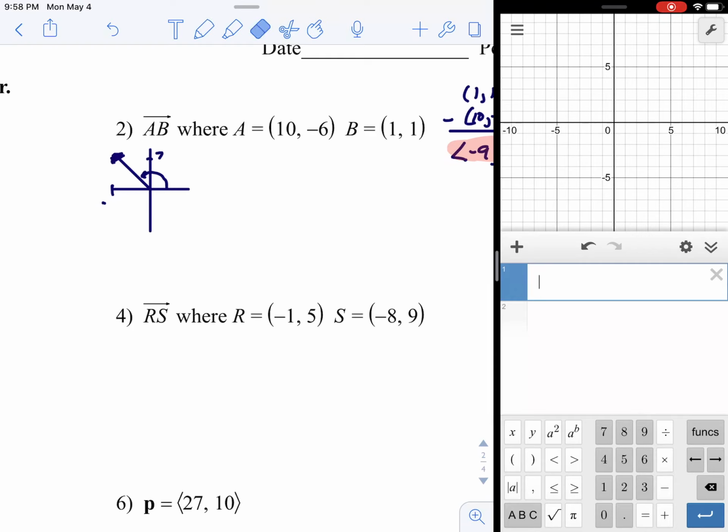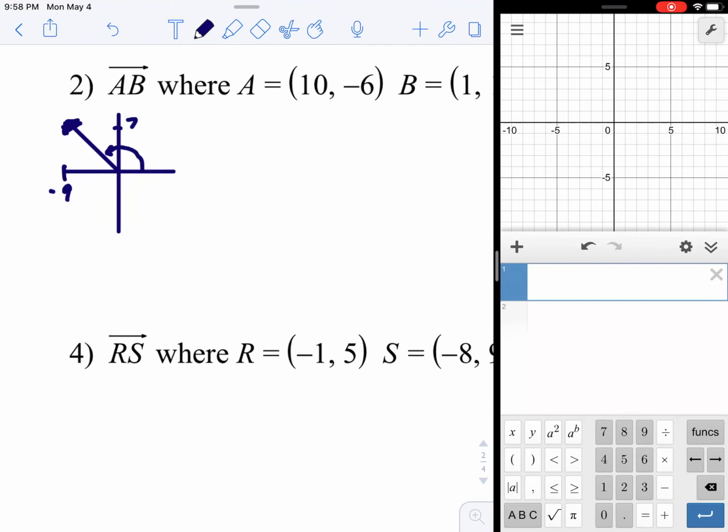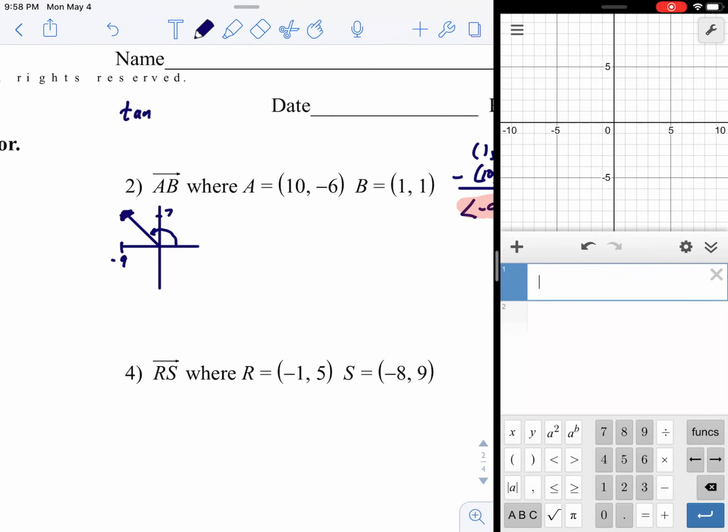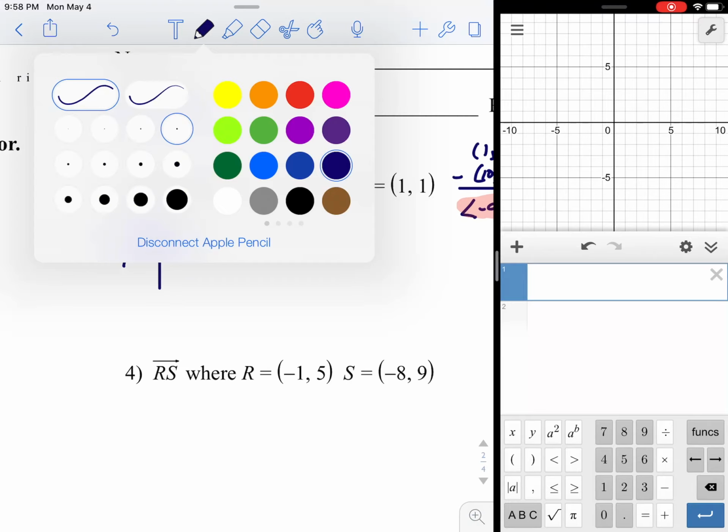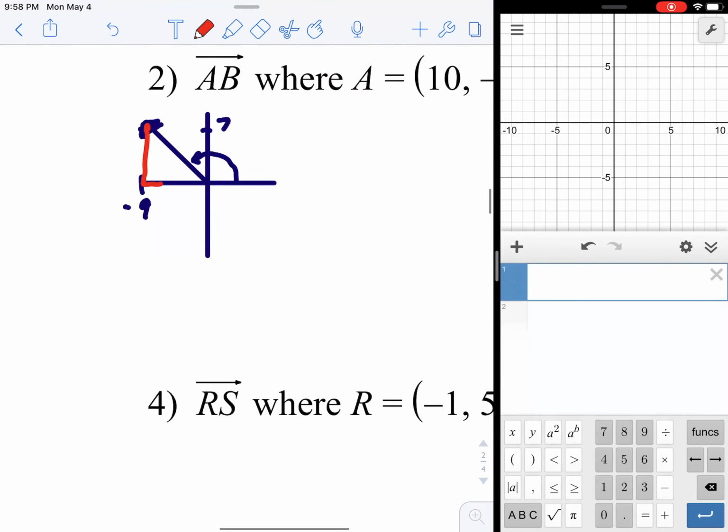It's been a while, but we totally covered how to do this in trigonometry. When you're trying to find an angle like that on the XY axis doing coordinate geometry, we have this relationship that we learned before, that tangent of an angle is equal to y over x. I don't want to drag this on too much, but if you look at this as a right triangle, here's our angle right there. I know we're trying to find this angle, forget that for just a minute. This is part of the steps that go into it. Anyway, the y-coordinate 7 is your opposite, and the x-coordinate negative 9 is your adjacent.